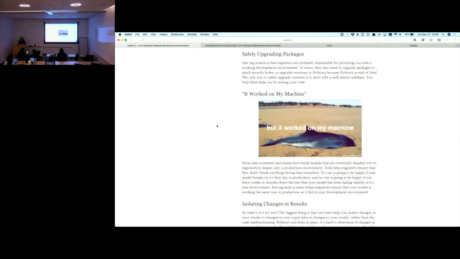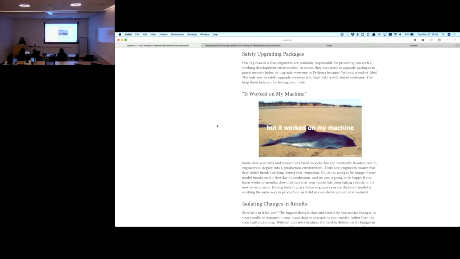Depending on the context that you're in, if you collaborate with engineers, they may be responsible for maintaining your development environment. It depends on how strict of an environment you're working in. The environment that I work in is pretty darn strict. I don't have a lot of control over my own development environment, and I actually prefer it that way.